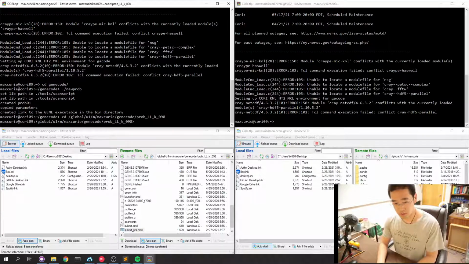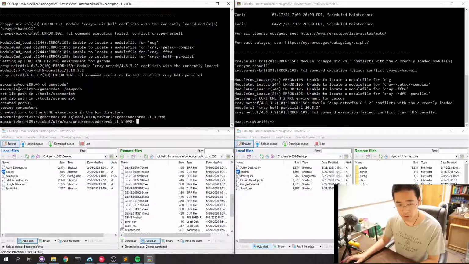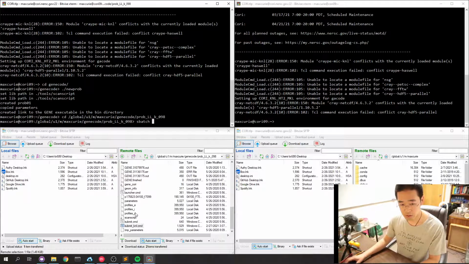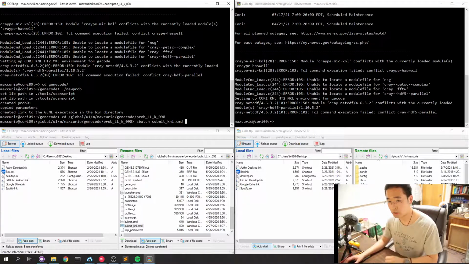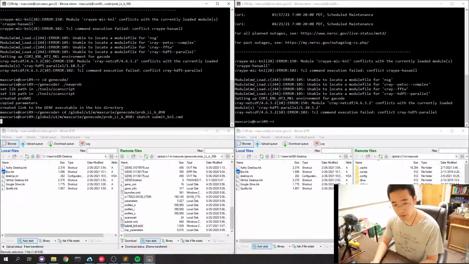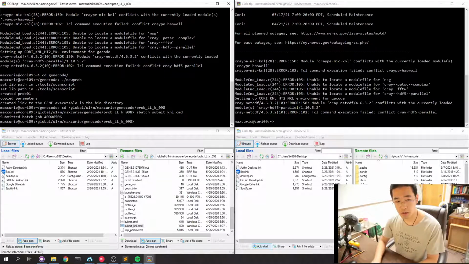Let's get into this directory, just for the sake of testing. You just type sbatch, and then the file, this command file, submit knl.command. You can press tab to autocomplete, and then you should press enter. Then it will submit the job, and this is the number you can keep track of.